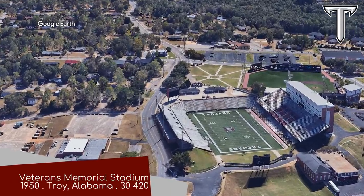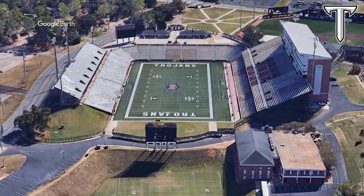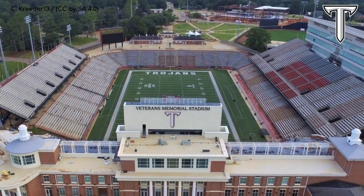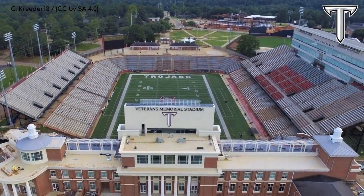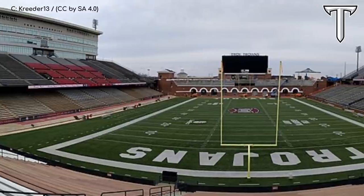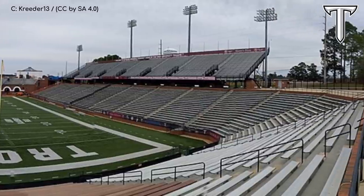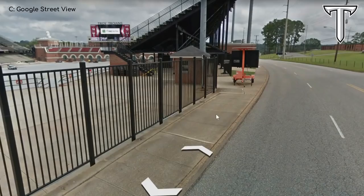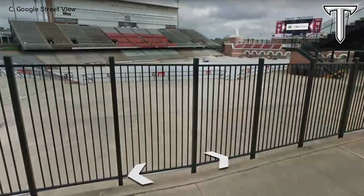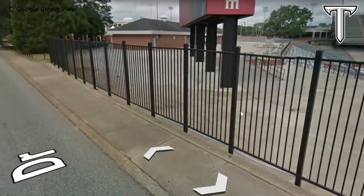Veterans Memorial Stadium, home of the Troy Trojans — a very appropriate nickname. On the surface, it looks like just another typical stadium that's common in this conference. But when you take a look at the stadium after the recent expansion, it just sets it apart from the rest. Not only the grand brick facade, but also the elevated seating on the inside. Something else that sets it apart is how the road is basically on the concourse, which provides a pretty decent view of the game to passing motorists. Also, that fence looks extremely hoppable — I guess they must have security guarding it on match day, because it seems like it'd be quite easy to sneak in.